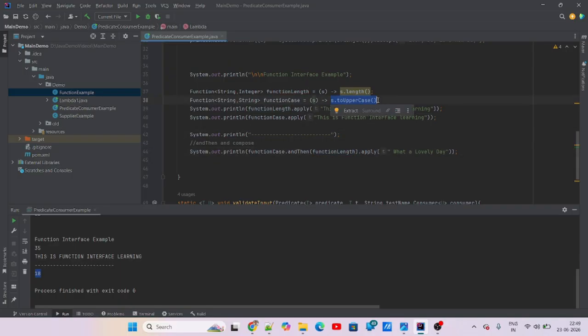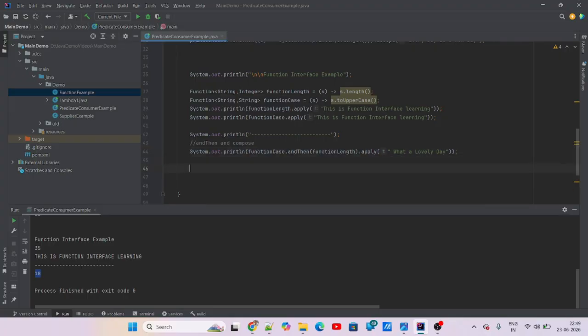Let me do one more thing. This is clear from this example. Now we have compose. What happens in andThen? First this will execute, then this will execute. In case of compose, it is the opposite.